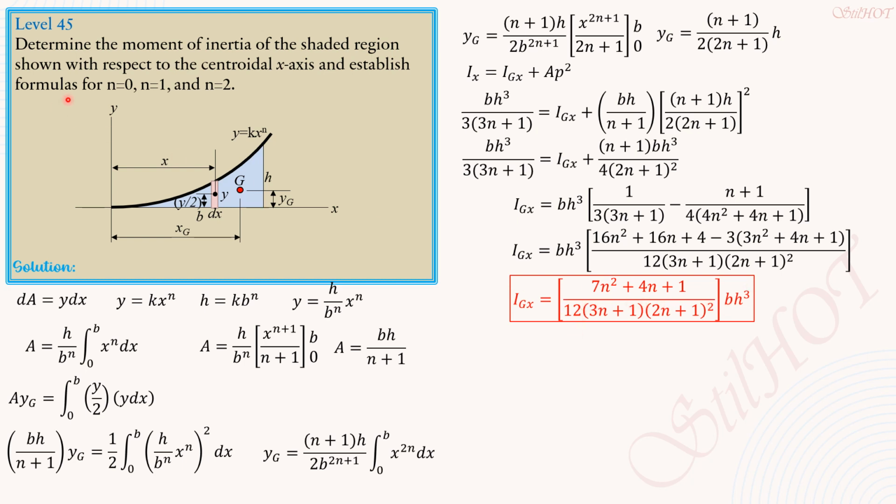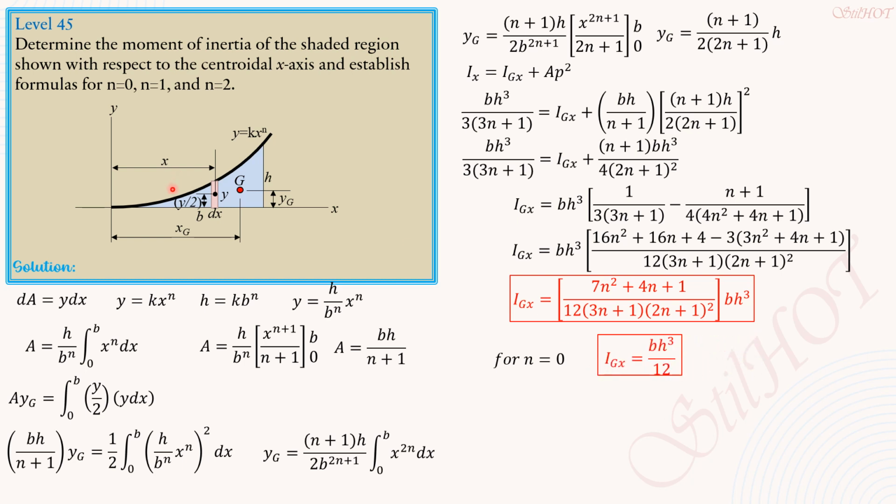And for n equals 0, it is the moment of inertia of a rectangle, and we know that the moment of inertia of a rectangle with respect to the centroid parallel to the x-axis is bh cube over 12. So this should give us bh cube over 12 also when n is 0. So when n is 0, the numerator is simply 1 times bh cube. Then this is 1. This is also 2 times 0 plus 1, 1 square is 1, so over 12. So it's correct, for n equals 0, Igx is bh cube over 12.